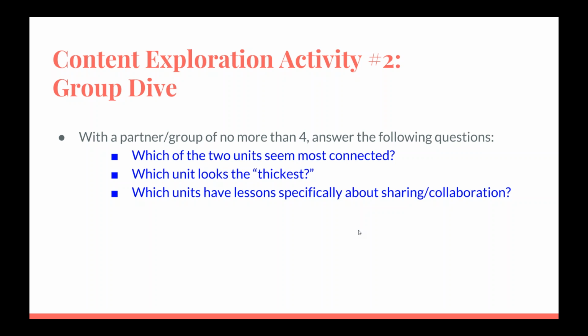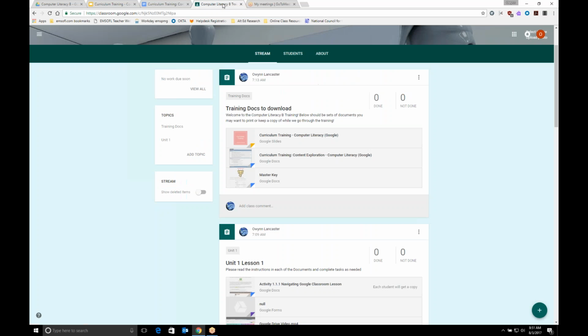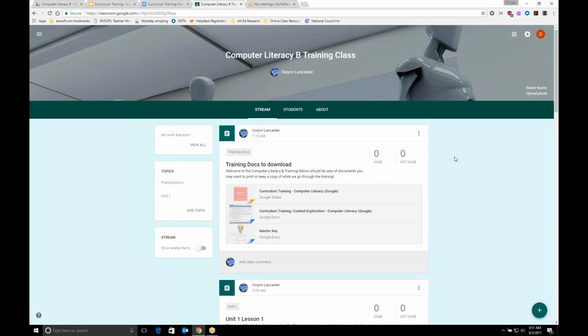Okay, so just as another option, I wanted to quickly tab over to show you again what the classroom structure will look like. It may be organized slightly differently for each of you individually, but by and large, Google Classroom is essentially a giant stream of information. At the top, you'll have the course title. Again, this is a training class. Your name as the instructor will be up here, so students are supposed to be able to match both things that way.